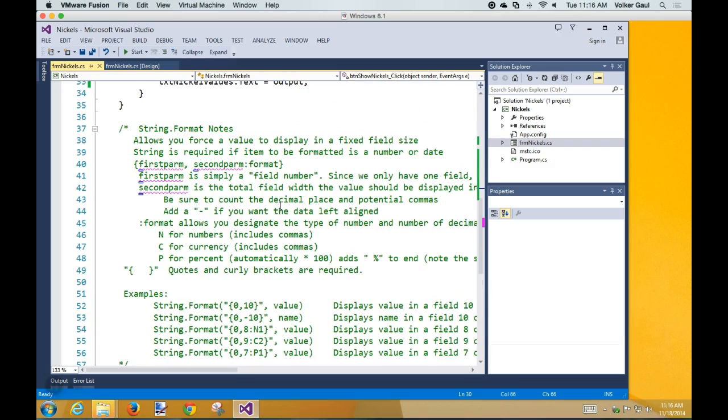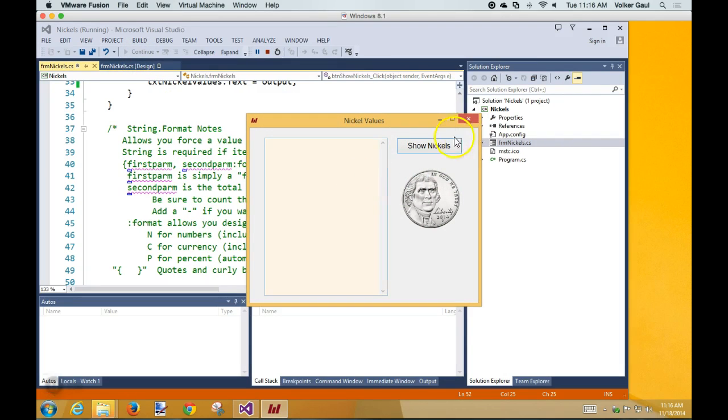Embedded in this program, these are not in my notes. I don't think I've ever added them to my notes because I use this infrequently, and if I ever need it, I try to remember where it's hiding. But embedded inside this program are some notes that show you how to use a string format function. We did toString, and in parentheses, we had a format like N or C or P. Unfortunately, my problem here has got nothing to do with formatting.